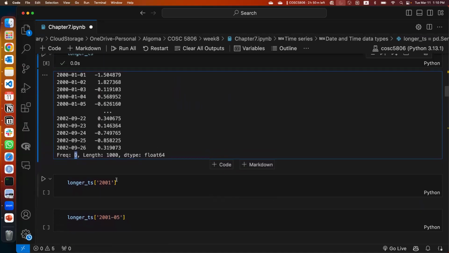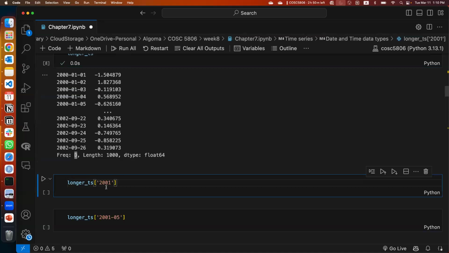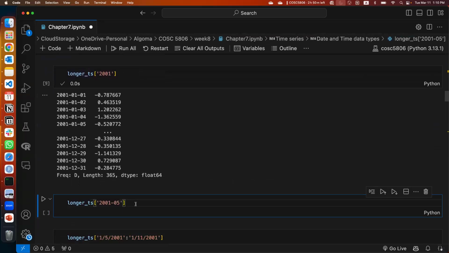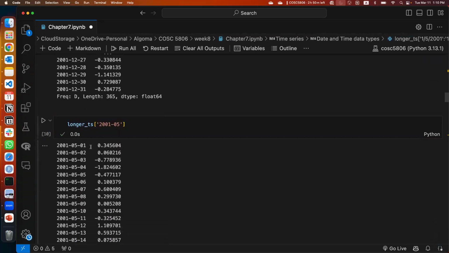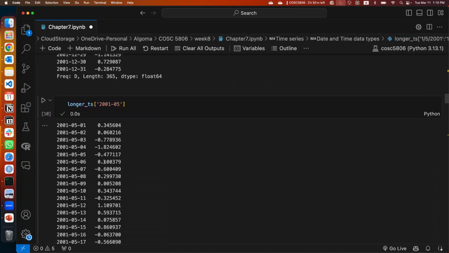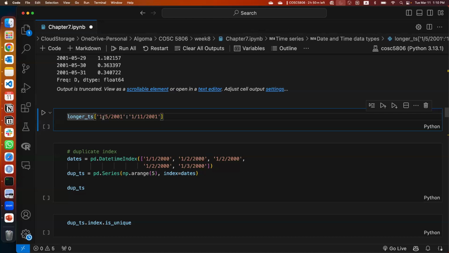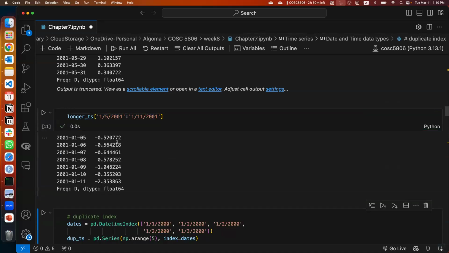And let's see, if I want to retrieve information from just the year 2001, I can just give it 2001, and all the information related to that year can be extracted. And also, if I just give it a month, all the information for May will be extracted. This is very convenient, especially in the economics field, where you want to specifically focus on data from a specific period. And also, if you want to get information within a specific range, you can just give the start and end dates of that range, and the information can be extracted.